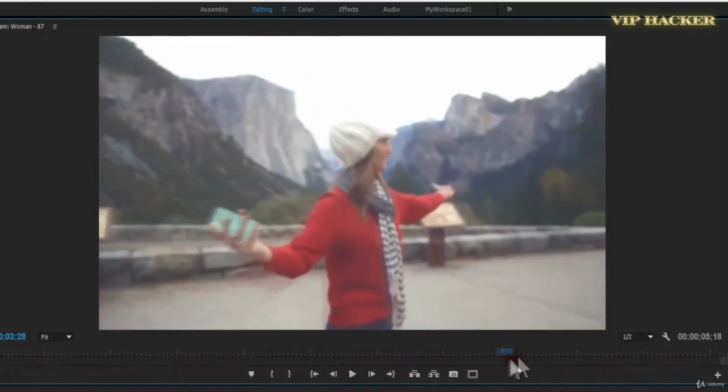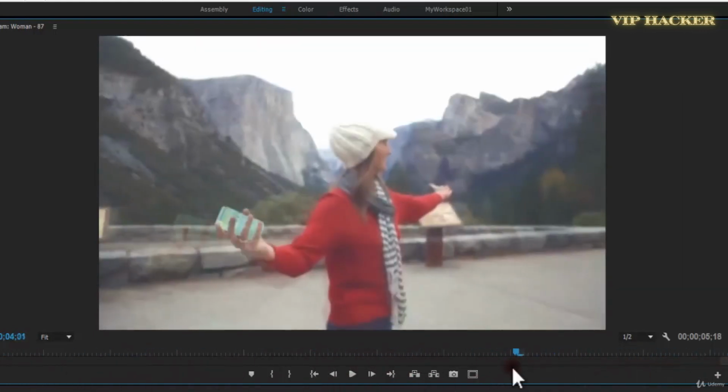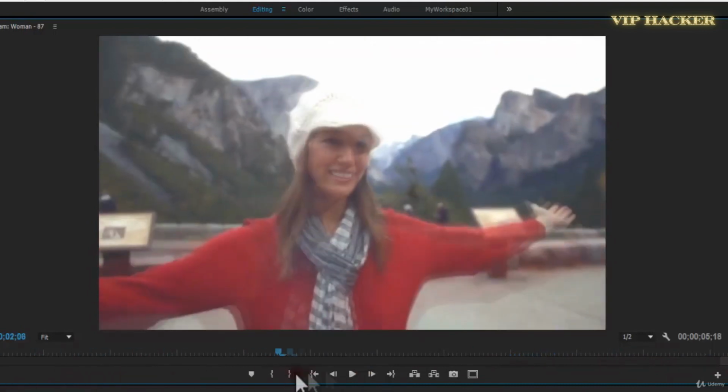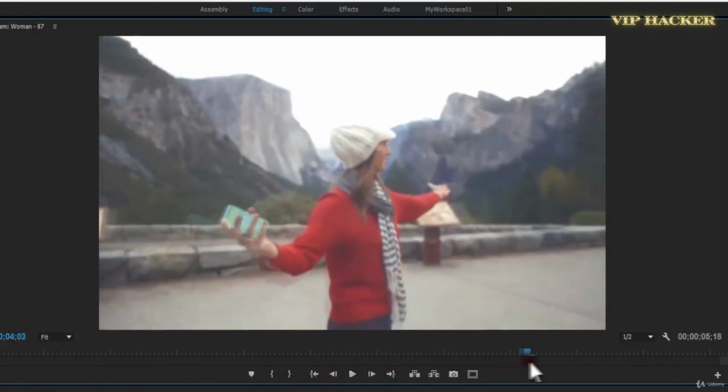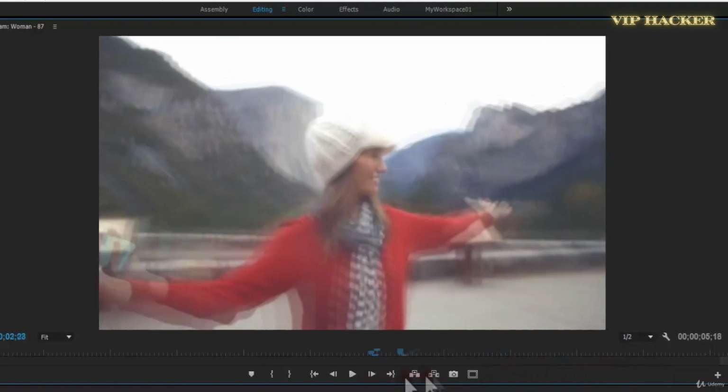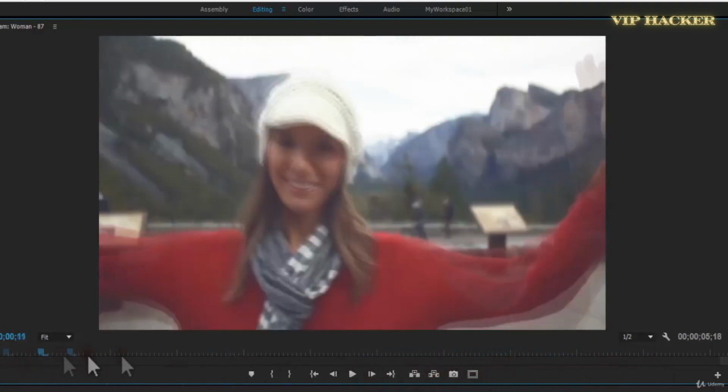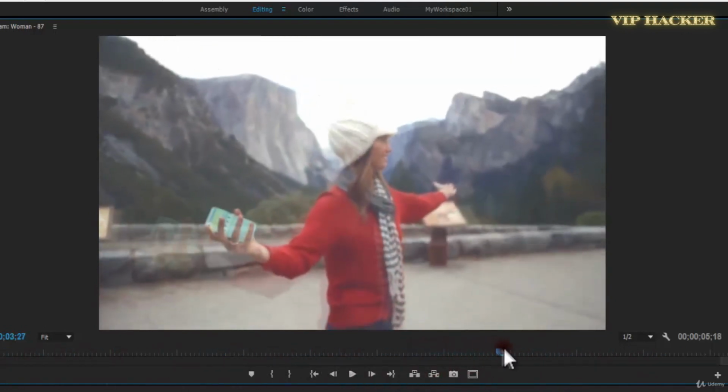This kind of effect is generally seen in movies, or maybe a sequence where a person wants to show some hallucination or something.